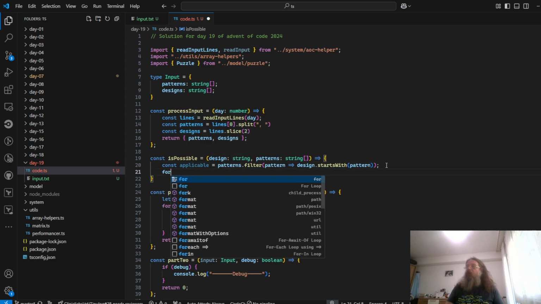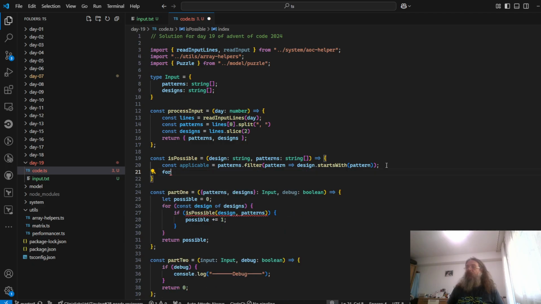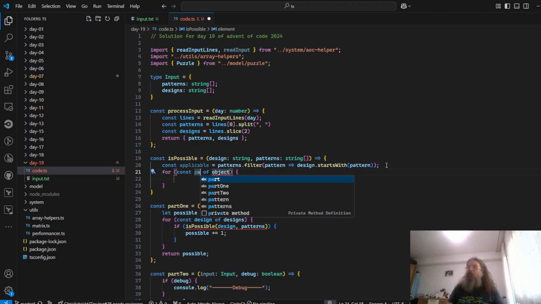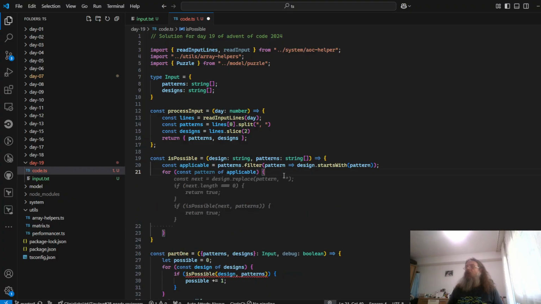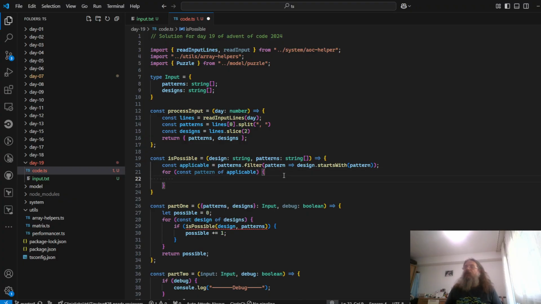So for each pattern of the applicables, we're just gonna need to ask, is it possible to implement the rest of this design using all the patterns, because we are in no way constrained.